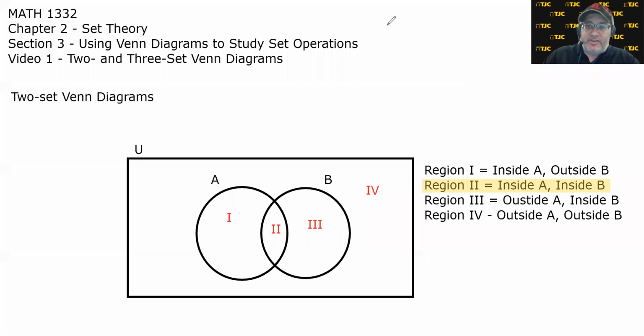So we could easily draw that. And we could draw something like this. Region 2, let's put that right here, is A intersect B. But what would region 1 be? Now, if you're paying close attention to the previous videos, you might go, that's just A minus B, because we start with circle A and then remove the part that overlaps with B.